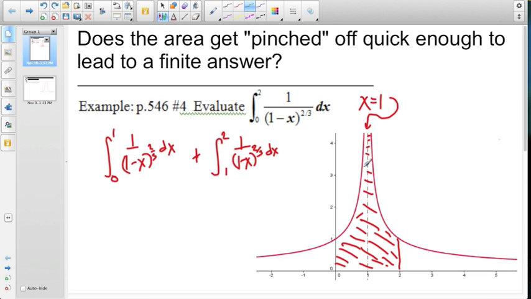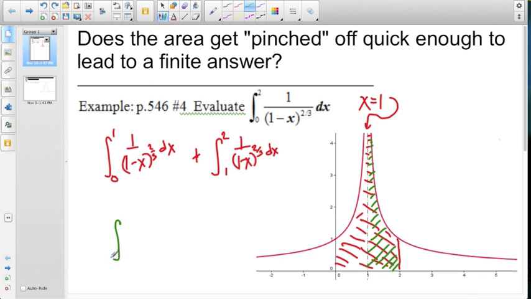We also could notice, and this saves a little bit of time mathematically, that we have some symmetry here about this asymptote. So this left-hand side is symmetrically the same as this right-hand side. I'm just going to arbitrarily choose this right-hand side and find the value of that integral from 1 to 2. If I get a finite value, then I can always double it. If I get an infinite value, I can't double it. So that should tell me with half the amount of work.